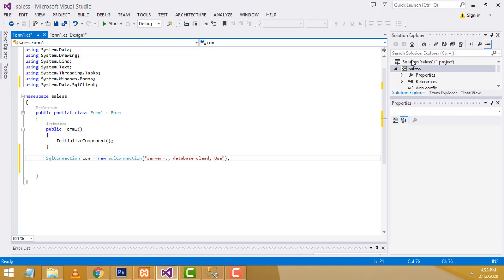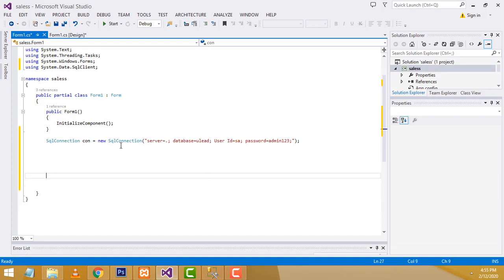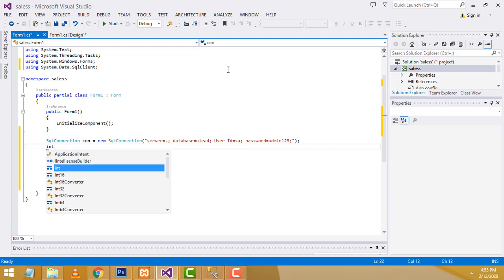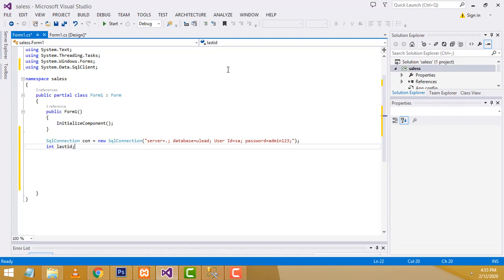user ID equal sa, password equal admin123. This is my SQL Server password. Now what I am going to do is create the variables. Your first variable, you have to write lastID. That's a variable I have created.